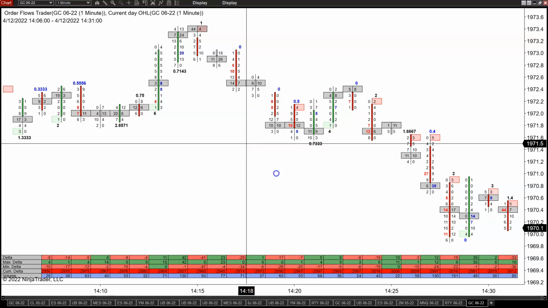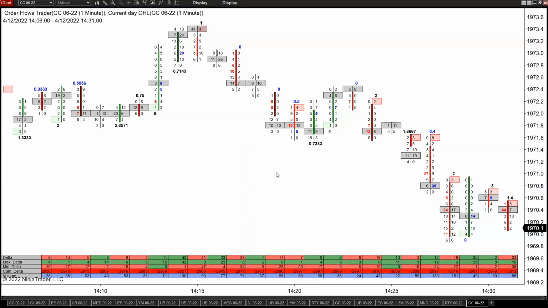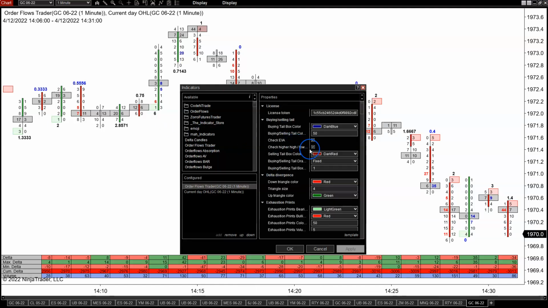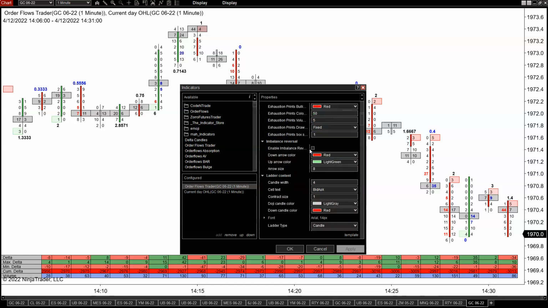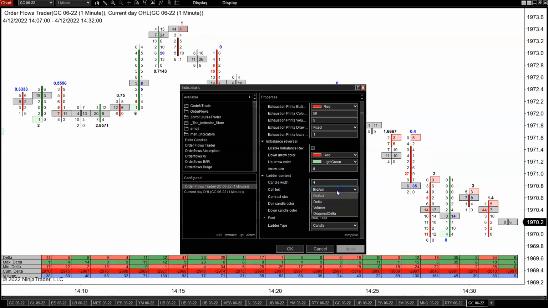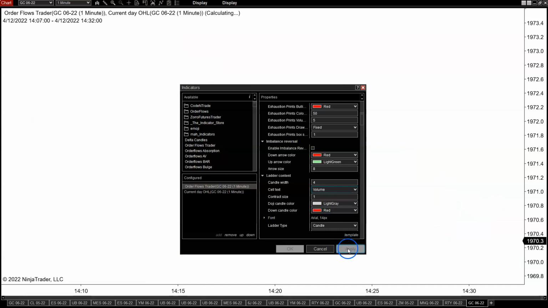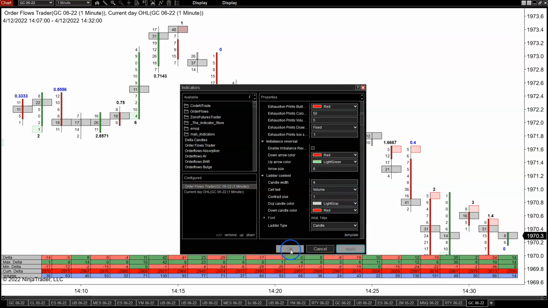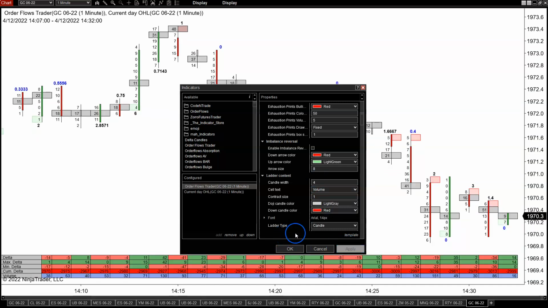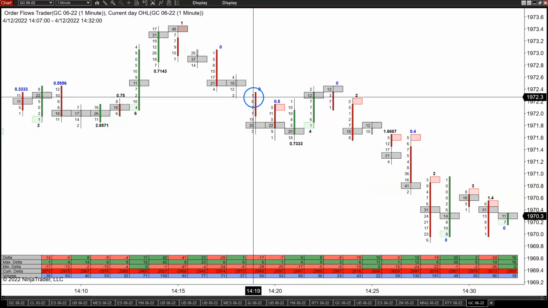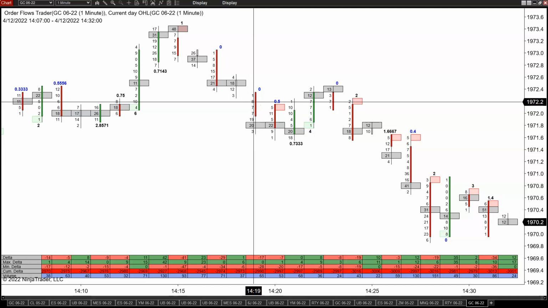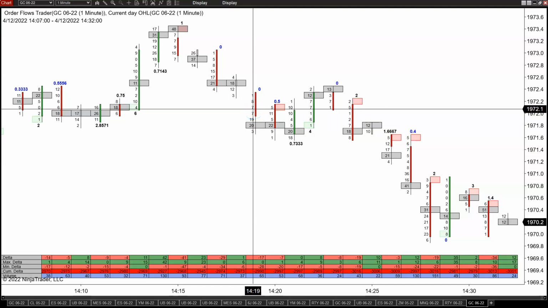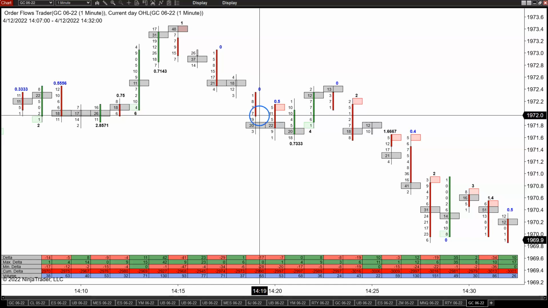And most software, I'm using my software, the Orderflows Trader software, should give you the options, right? If your software doesn't give you the option to change it, usually, like my software is under the ladder content, so you can see there's delta, there's volume, there's diagonal delta. I'll just show you volume really quick. It's just the volume. When you take the volume that traded on the bid, the volume traded on the offer, it's going to give you that number. So you can see at this price of 1972.30, 1 lot, at 72.20, 8 lots, at 72.10, 7, at 72 even, 7, and so on.